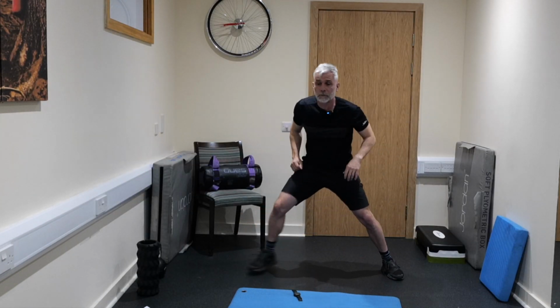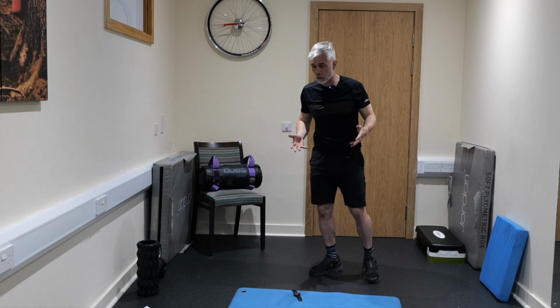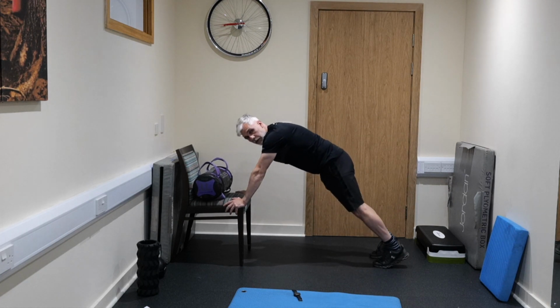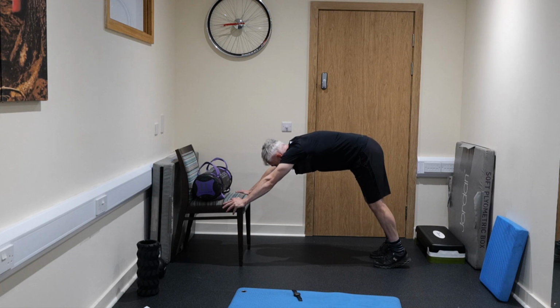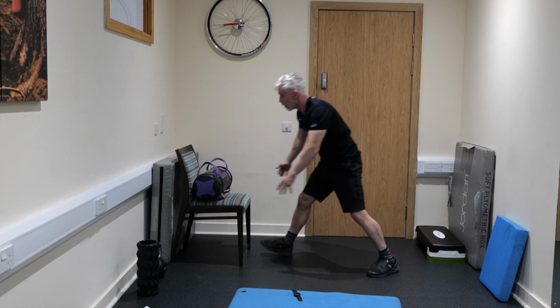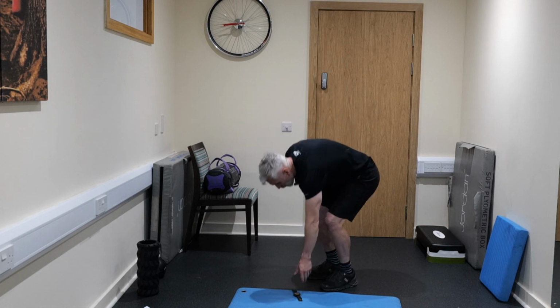Next exercise is what we call the plank, the pike to plank to cobra. Now, if you're struggling to do this on the floor, you can always do this on a raised object. So you can be into a pike position there, plank position there, and cobra position there. If you can do it on the ground, by all means, do it on the ground. But if you need to use a raised surface, then that's fine as well.